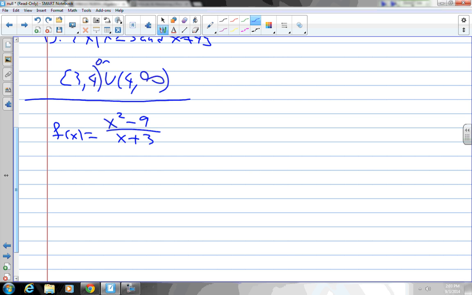what is the domain of that function? All real numbers except for negative 3. I agree with that. Although this function reduces to just x minus 3, it's still x cannot equal negative 3. That's still already not in the domain. Just the way this function was written, this is what we call a removable discontinuity. But even if it cancels out, we have to go by the way the function was written originally.